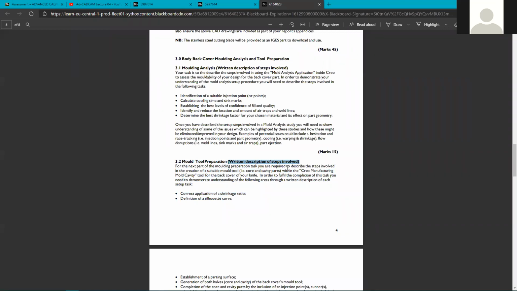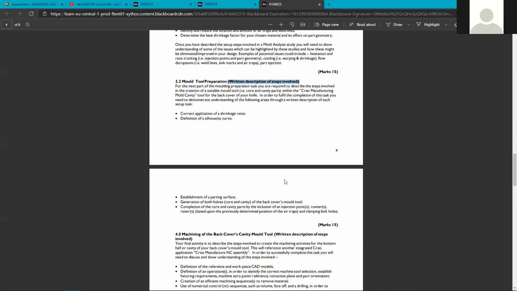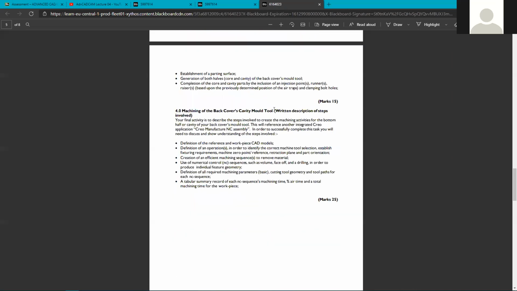So it's acceptable at this point in the report that you just describe the steps. So I will give you all the tutorial sessions so that you're aware of what the steps are, but you won't actually be able to complete them yourself. So everything that says written description of steps involved, that's what that's all about. So that applies to this section as well.